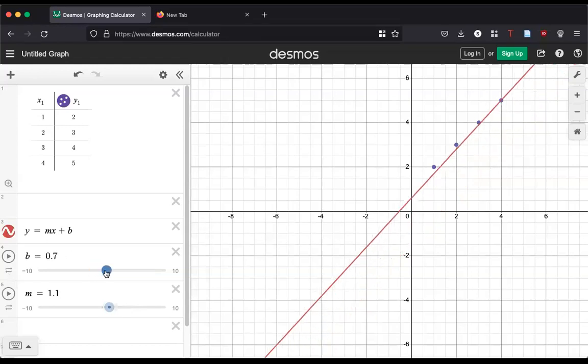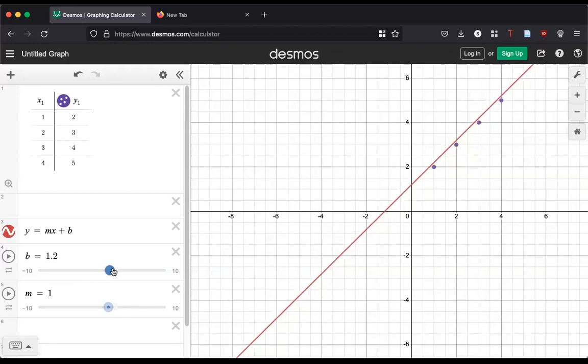Maybe you can see here, when I put 0.8, it still doesn't fit. But let me change my gradient to 1. Can you see the gradient change to 1? It fits. Let me change the B to 1. Okay, you can see now we have B equals 1, M equals 1. Can we see we fit the model perfectly?